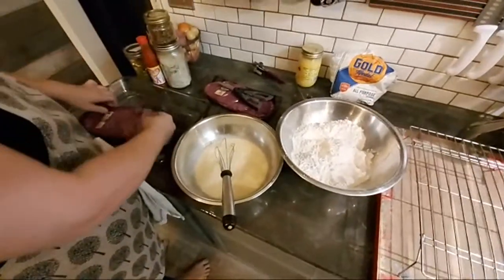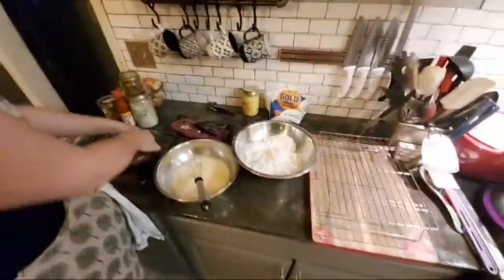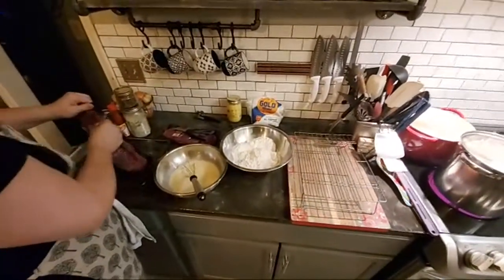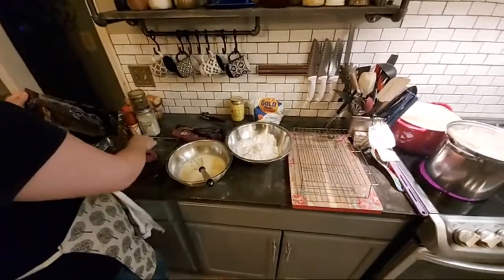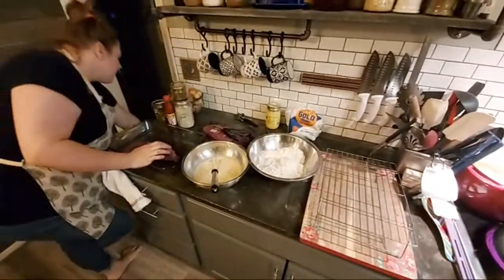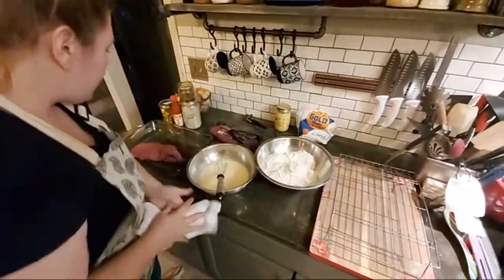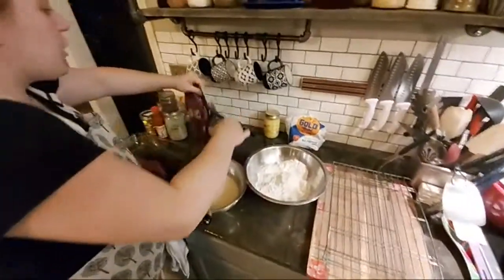This is my Aldi's meat. I went to Aldi's and picked up the meat, and I said I would show y'all about separating it. This is cubed steak. Cubed steak is nothing but a sirloin — normally a sirloin — that has been cubed and processed to grind down some.